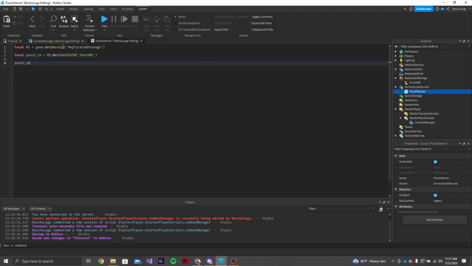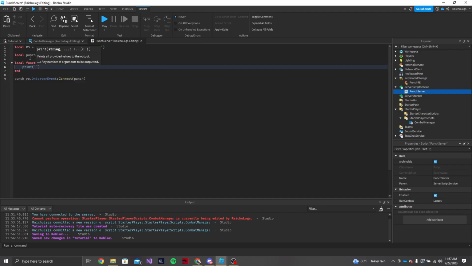So punchRE.OnServerEvent:Connect, and then we'll just call this function punch as well. So now we will define it up here. And for now, we'll just print punch, just to make sure that everything is working.